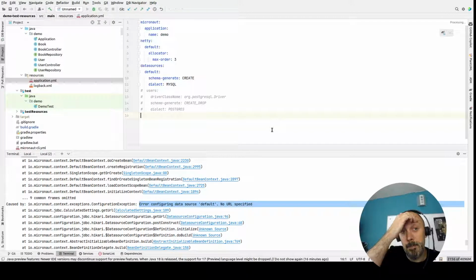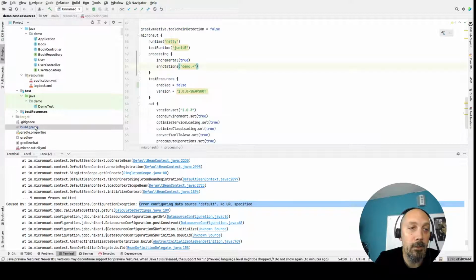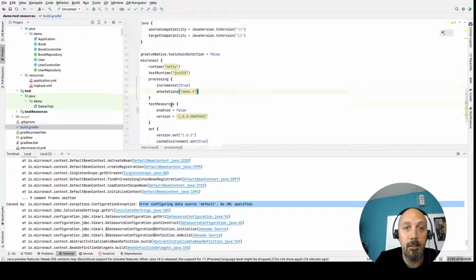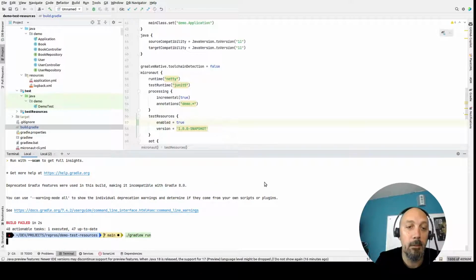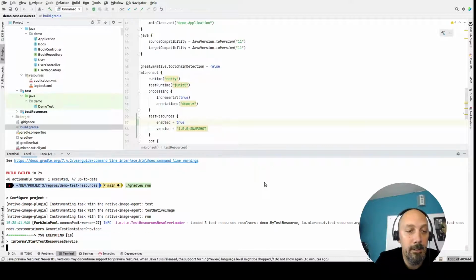So for development, this is a bit annoying because it forces me to install MySQL locally, or I should start a MySQL test container, whatever. So instead, what I'm going to do is go to my build file and just say test resources enabled true here. And I'm going to run my application again.